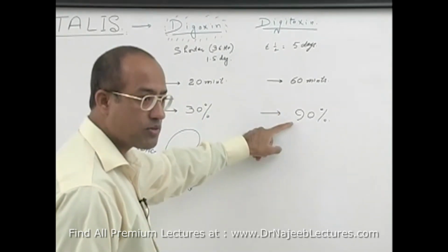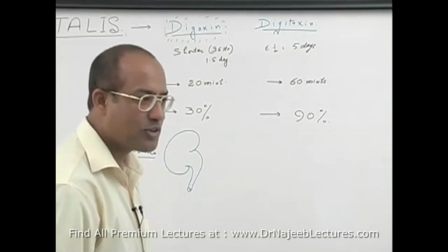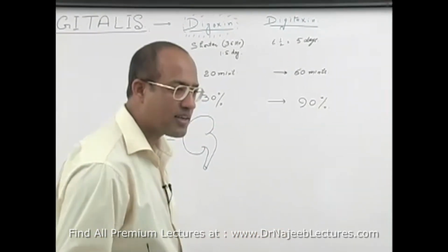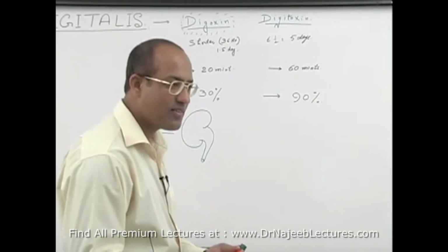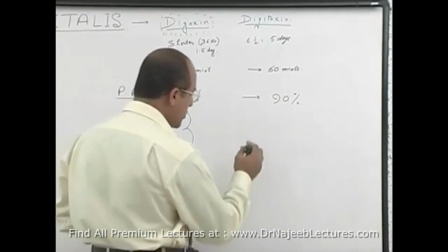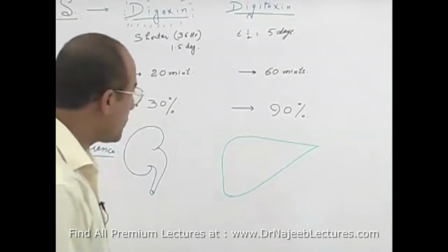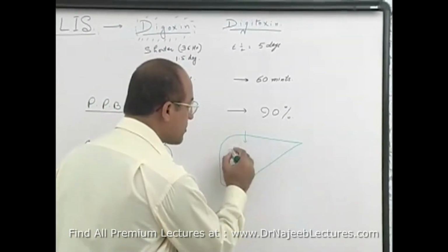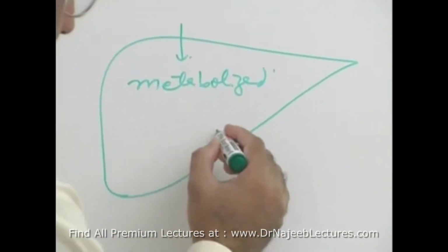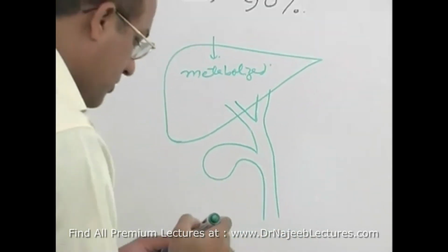Digitoxin more strongly binds with plasma protein, and because digitoxin has more spelling, just a funny way to remember, it should need a bigger organ to go out. What do you think? Is the kidney bigger or the liver bigger? Liver is a larger organ. So the digitoxin has to go out through the hepatobiliary system. It first gets metabolized there, and after that it goes out through the hepatobiliary system and of course through the GIT.